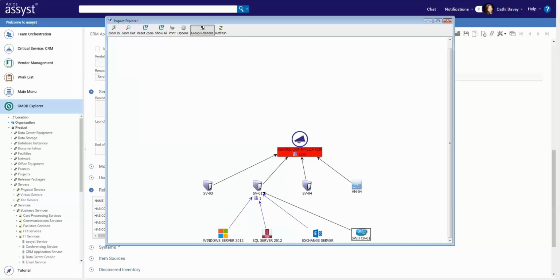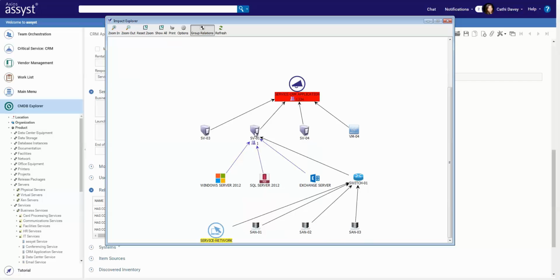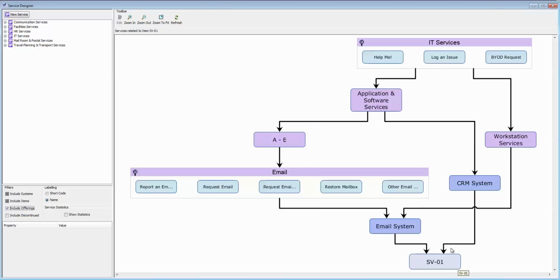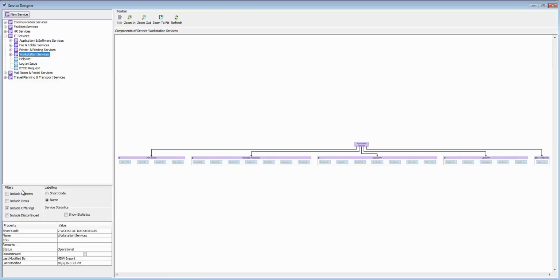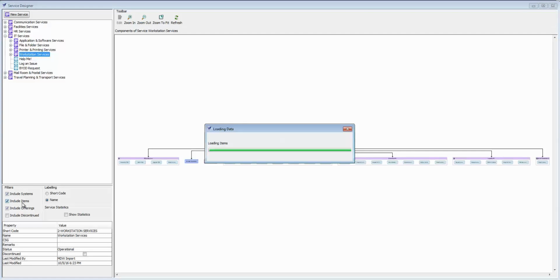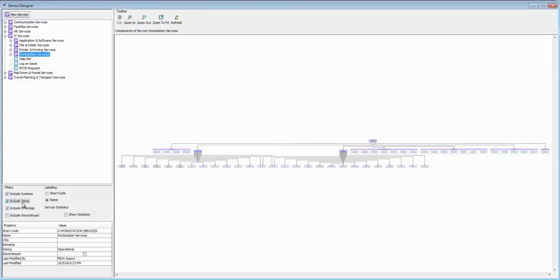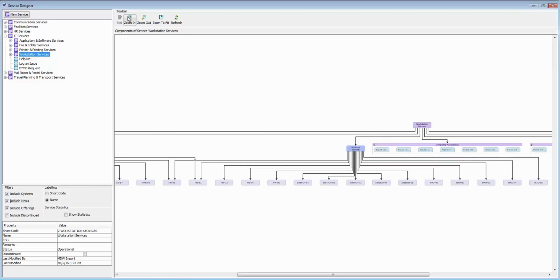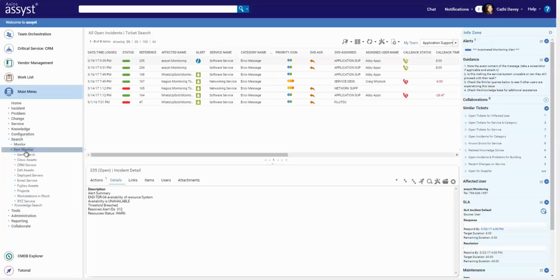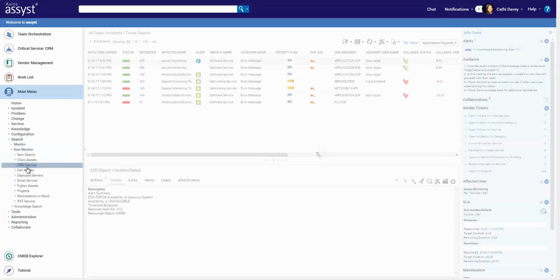subset of the data. Taking that further a step though, we can launch our service designer from this server and it'll give us a bottom-up view of how this particular piece of hardware relates to our business services. So in this case, it's part of the email system and CRM system. You can also go the other way around by selecting a service and viewing all the systems and assets that underpin it. So if we grab an example, we can see that here. This can help us quickly understand the context of what we're dealing with. It can speed root cause analysis, incident resolution, capacity planning, and help us with our changes in releases.